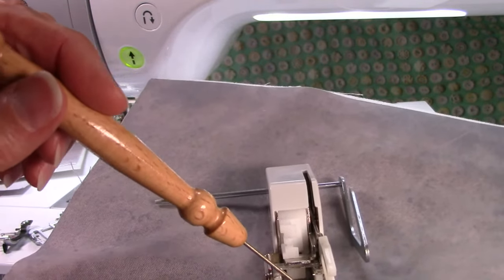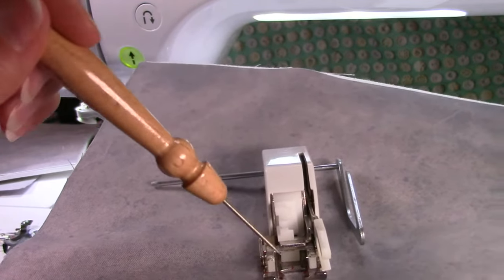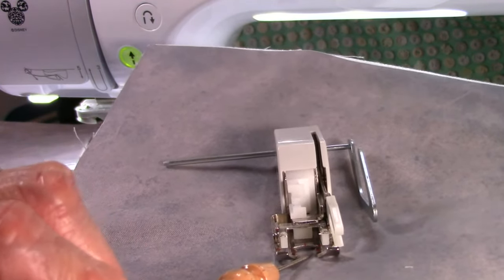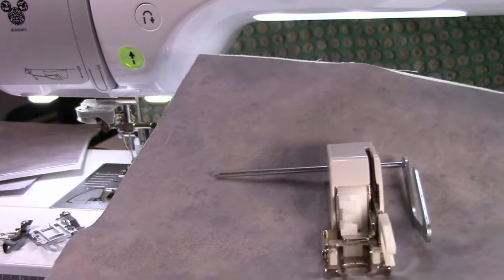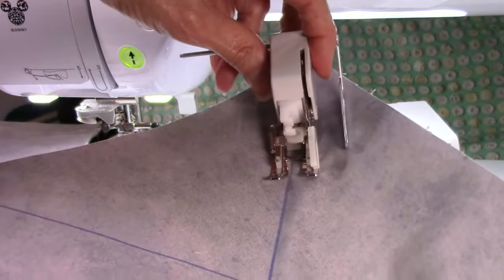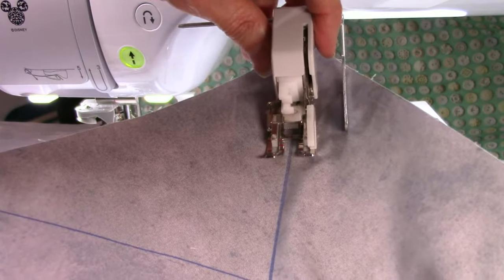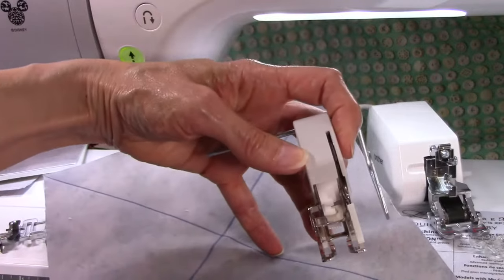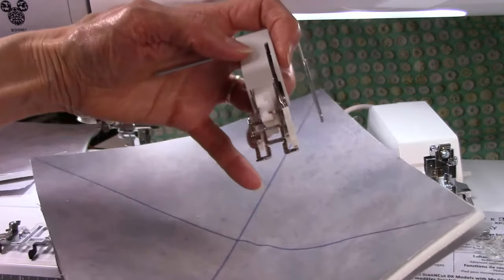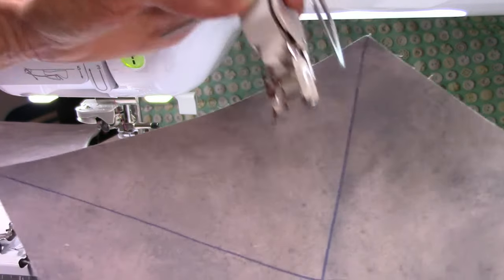And a closed toe version, just keep in mind with that extra metal closed up there, it does give you a little bit more pressure on your fabric. And that may be preferred when you're sewing things that need a little bit more precision. But if you want to be able to see your quilting lines as you're stitching them, then you probably want to work with the open toe foot because you can see that. My open toe foot here has a red dash line right in the center.